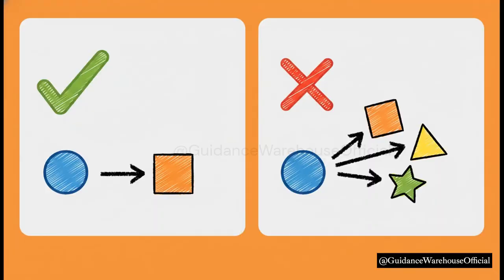Think of it this way. A function is like a perfect vending machine. You press the button for B4, you know you're getting that specific bag of chips every single time. That's predictable. But a relation that isn't a function, that's like a broken vending machine. You press B4, and maybe you get chips, or maybe you get pretzels, or maybe you get nothing. It's unpredictable. The same input could give you multiple different results.